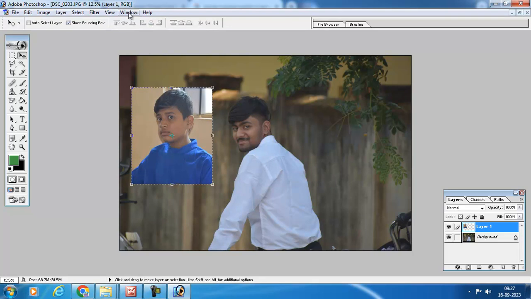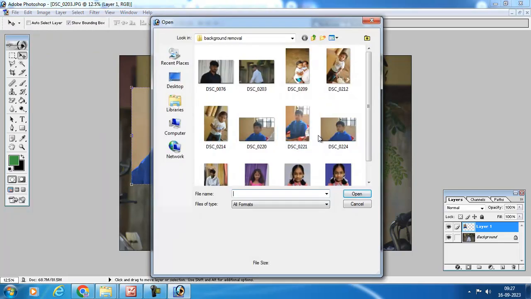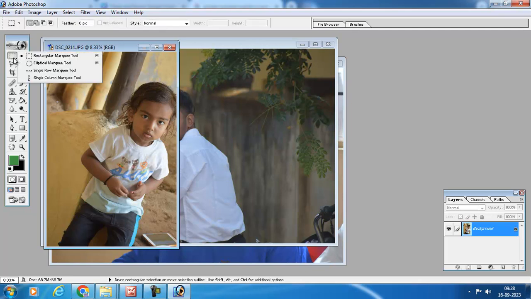Now again I will go to the file menu and click on open. Again I will select this picture and click on open. Now again I will go to the marquee tool. Now I will select the elliptical shape.